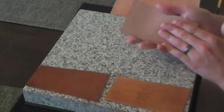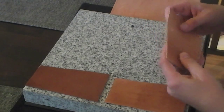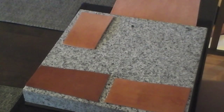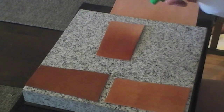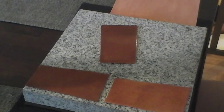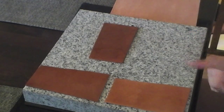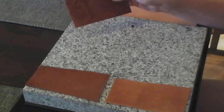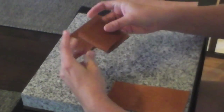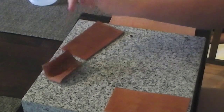This here is an example of dry leather. This is fairly flexible for its thickness, but it's fairly stiff and of course dry feeling. And what you would normally do in order to do leather carving is you would soak down your leather pretty well front and back. Now, most people at this point would start carving, and that's a mistake, because you don't want your leather to look like this. Wet leather that is soaked in, as you can see, is very easily folded, and it's actually too flexible to carve effectively. You don't want that.